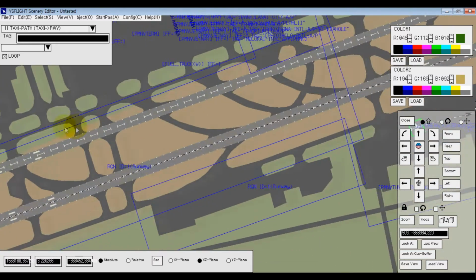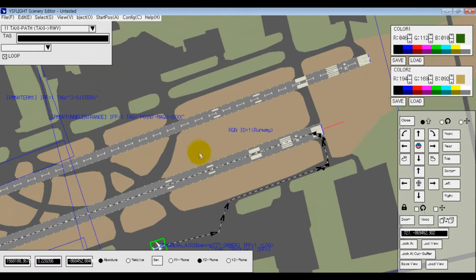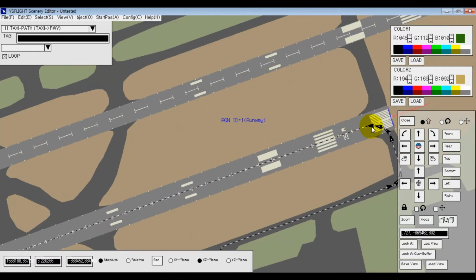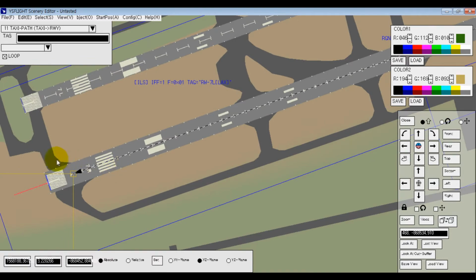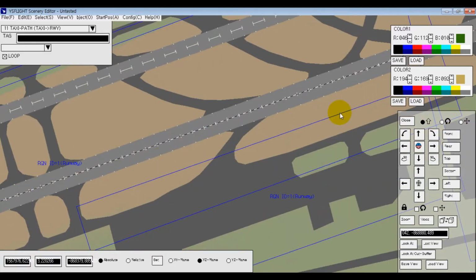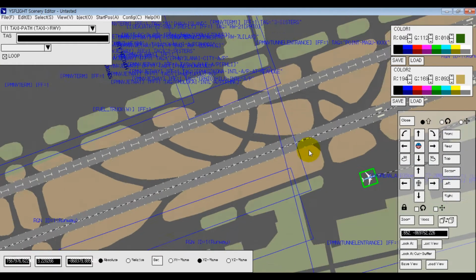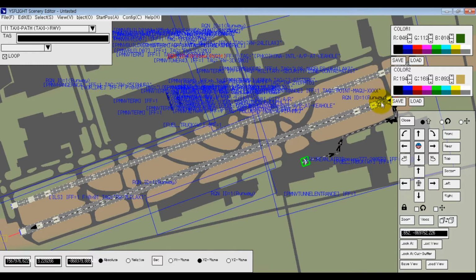So the aircraft will be taxiing to the first and the second last point here, and from this point to this point is the takeoff. So the aircraft will get full thrust from this point to this point. The aircraft pitches up at this point and takes off from the airport. You got it.